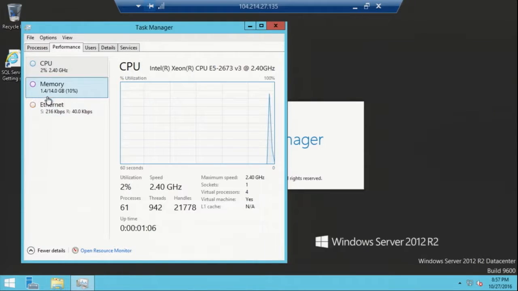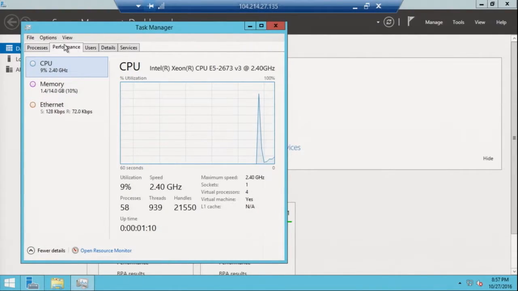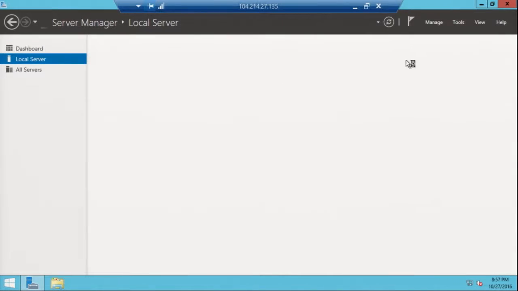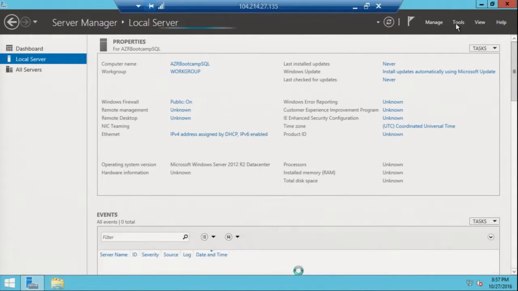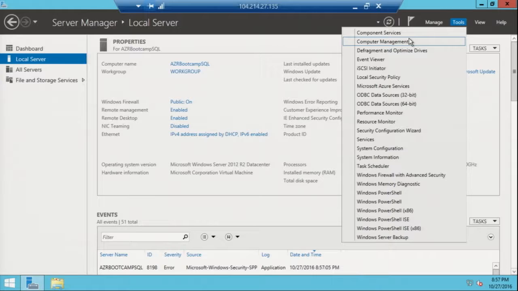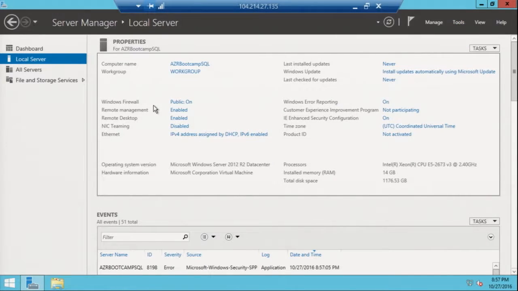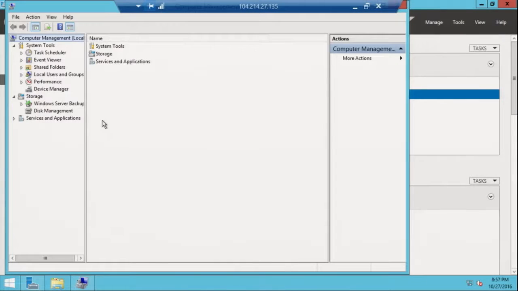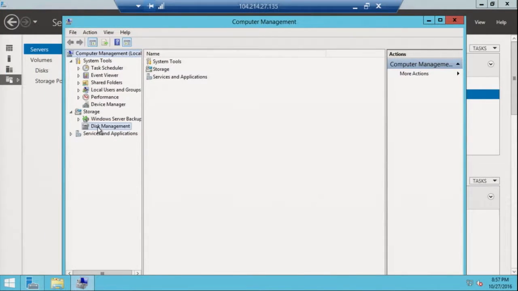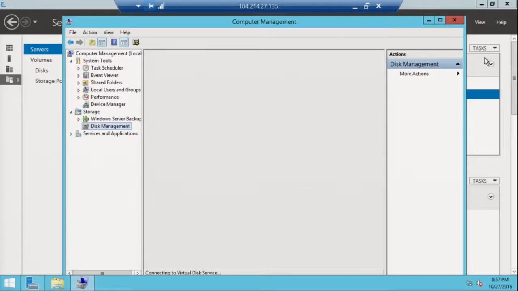If I now look, I've got 14 gig of RAM and 4 virtual processors. I'll just show you the traditional way, Disk Manager.